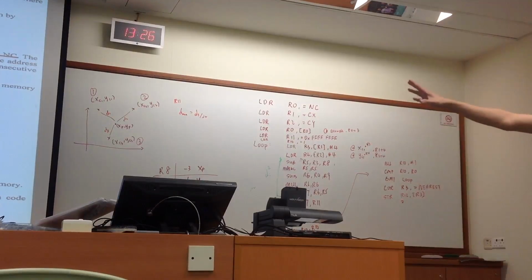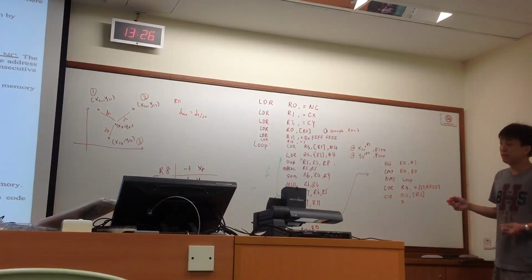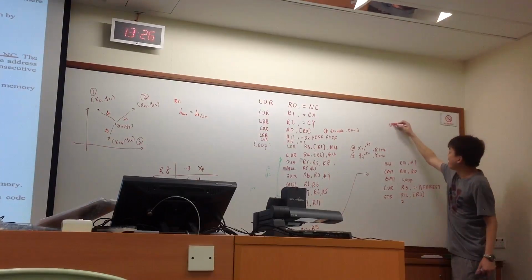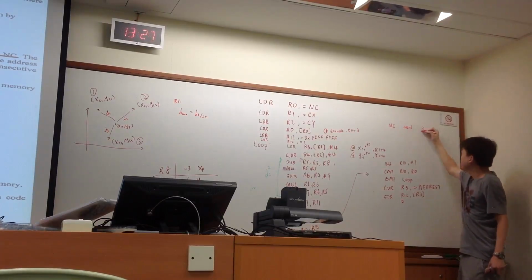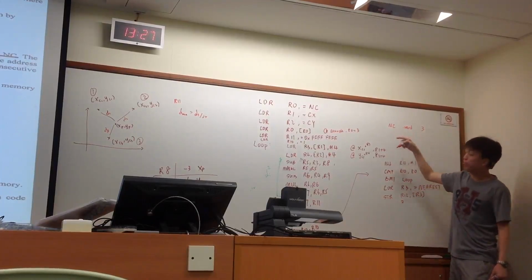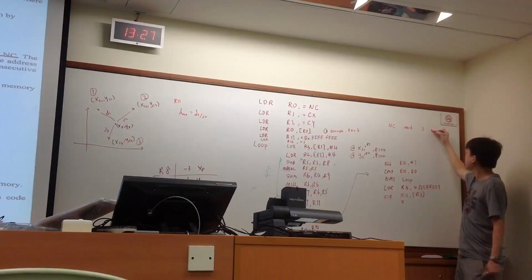You assume they already do the job for you. But I want to know if you want to define, I think, how they, I don't know which one they give. Maybe NC is dot word. If you want to define, this one is fixed. Yeah, this one is for constant, no? This one is for constant.